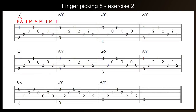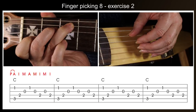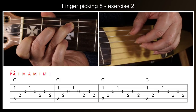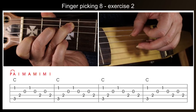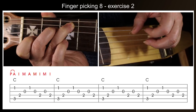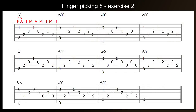Try to play this finger picking pattern yourself with the pinch, just on the C, and practice that over a few times until you feel fairly comfortable with it. You can now try to put exercise 2 together. Here's what it looks and sounds like.